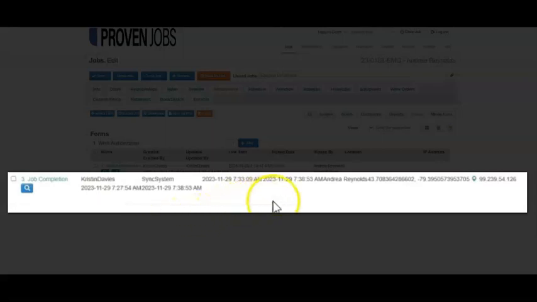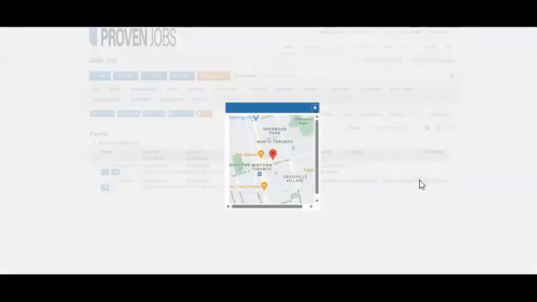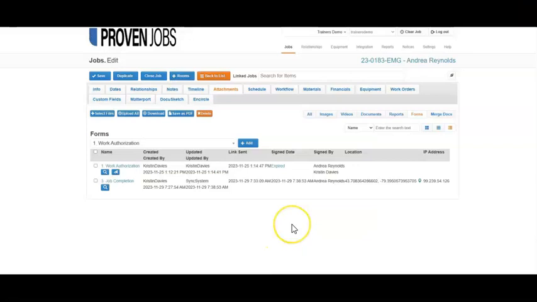Here, we'll be able to see the date and timestamp for which that recipient signed the form, who signed it, location, and IP address. There is also a hyperlink to a map to show the exact location that the form was signed.